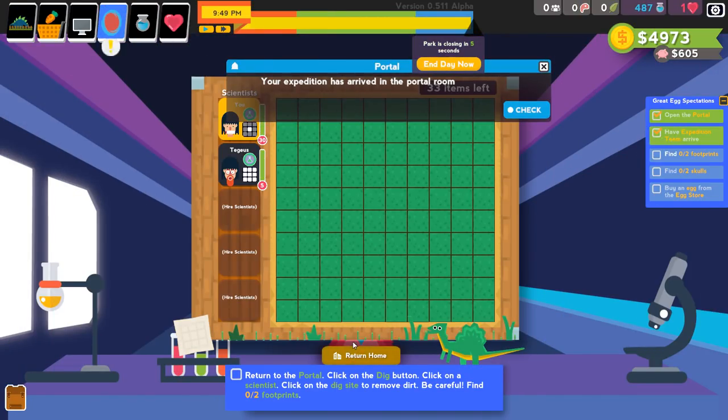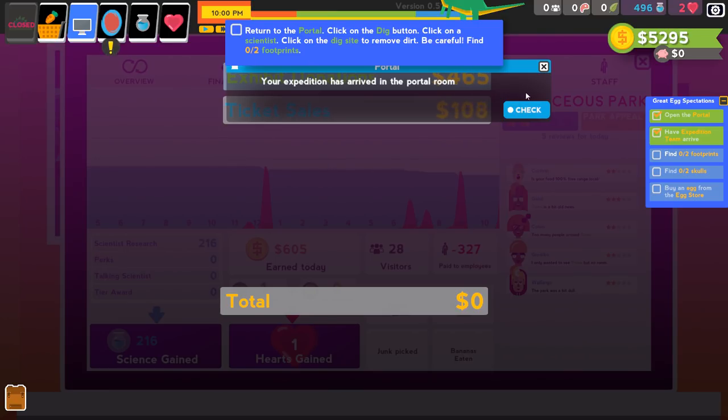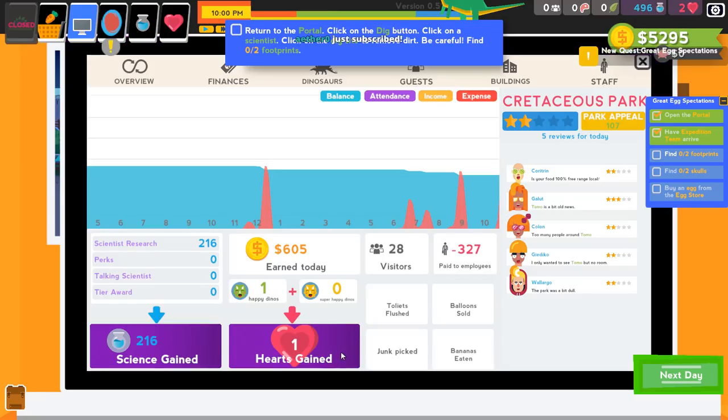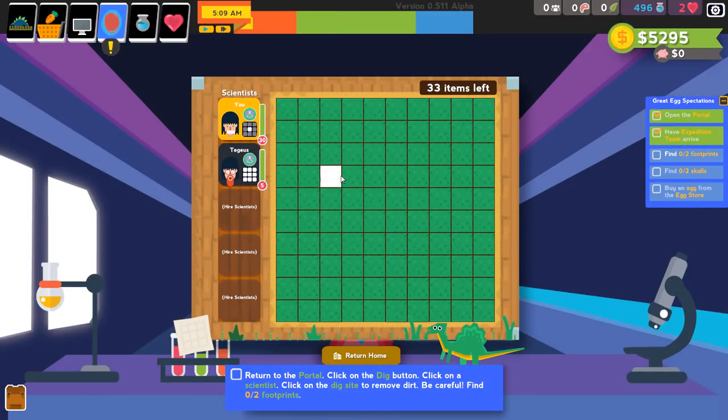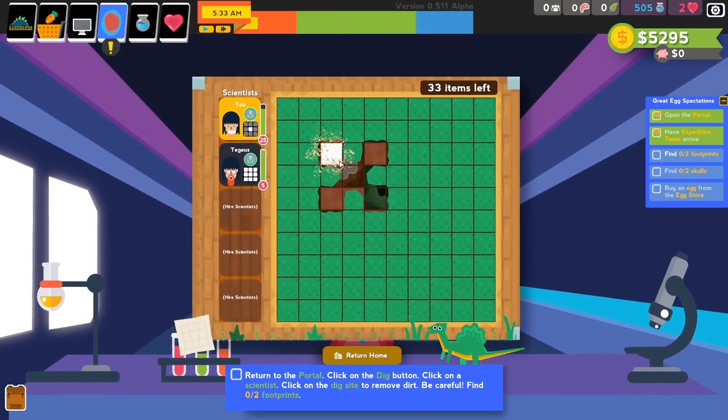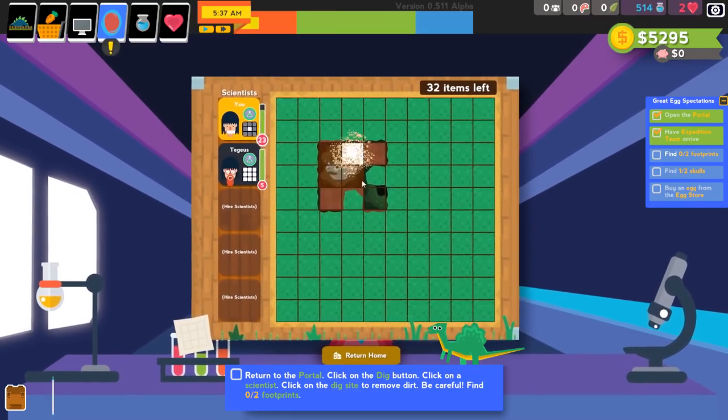Dig. Click on a scientist. Click on the dig site to remove dirt. Be careful. Wow! Oh, the day's over. I see. $605. Next day. All right. Let's dig here. They lose energy as time goes on. I see. Oh, no. It's like 1-to-1. That's a skull right there. Ceratopsia skull.